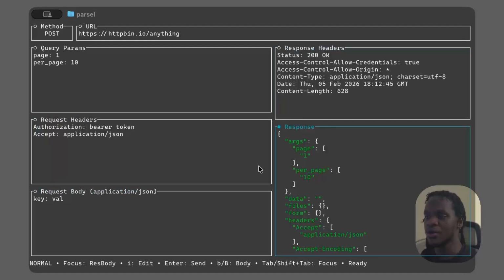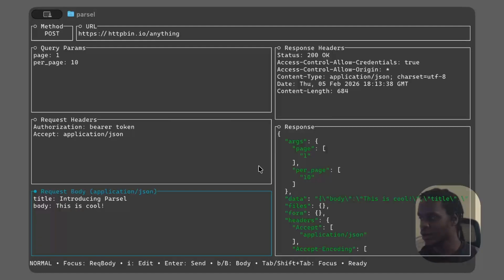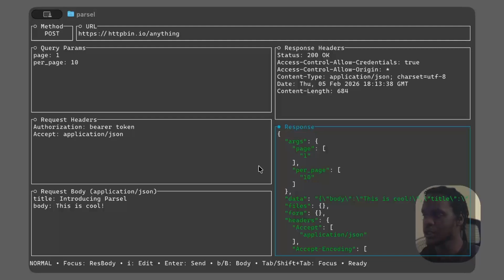All right, cool. Now let us send something in the body. Let us assume this is a blog post. So we're submitting a title, which is introducing Parsel. Then the body over here is something, right. So press enter. Then if we go here, you can see on our response tab, the data is submitted and has been formatted nicely by the httpbin server. It's a very cool server for testing this, and it is very instrumental to me understanding what works and what does not. So yeah, it can definitely help you if you are building a client like mine.